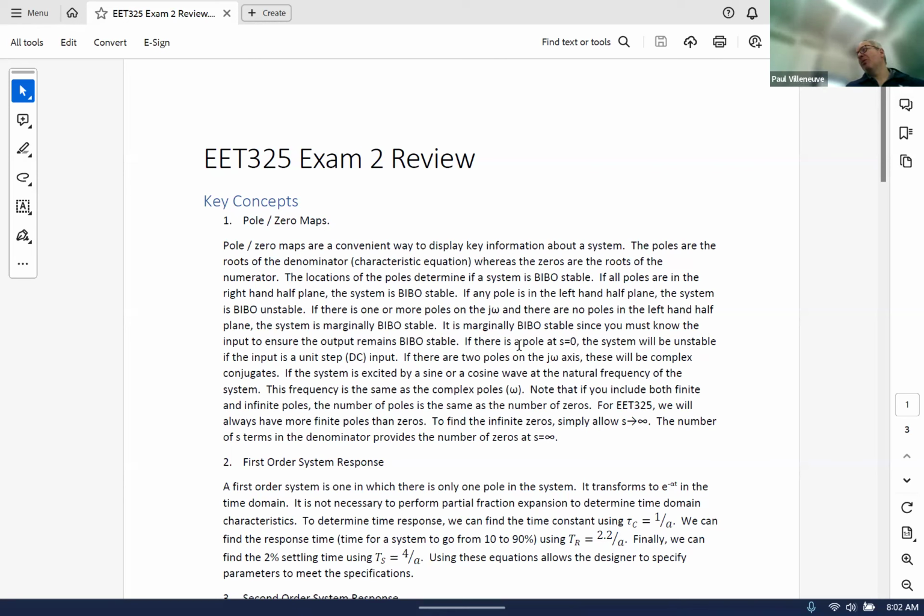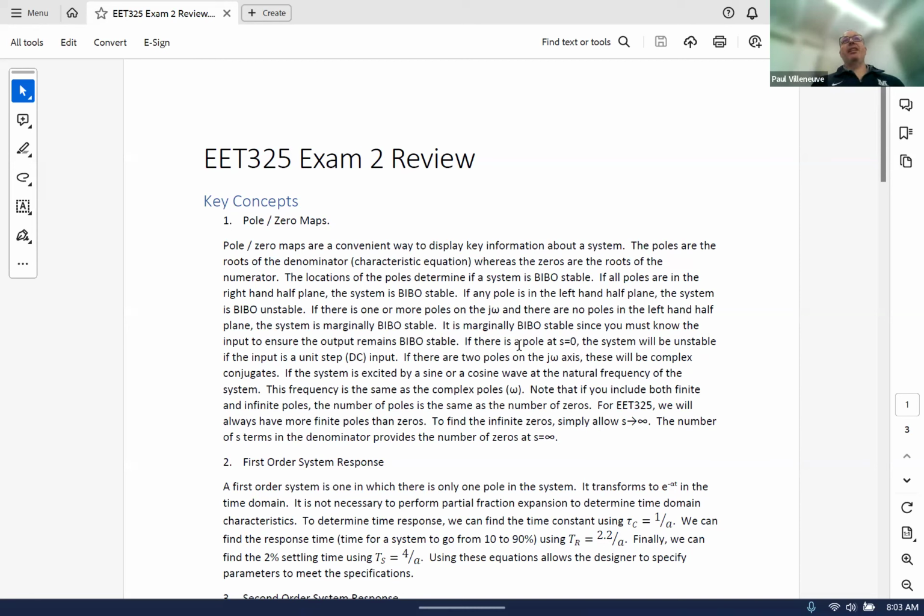So we talked about BIBO stability, bounded input, bounded output. If the input is bounded and the output is bounded with that input, then that's considered a BIBO stable system. All right, that's an important part. If all the roots of the denominator of the characteristic equation, so we have to keep adding that in. You have a characteristic equation, which is the denominator, but you have a transfer function for the overall system.